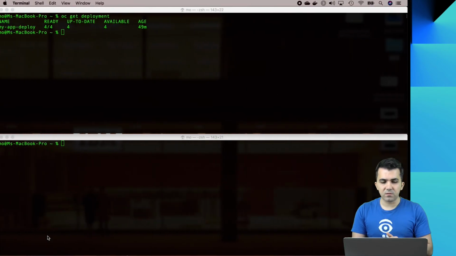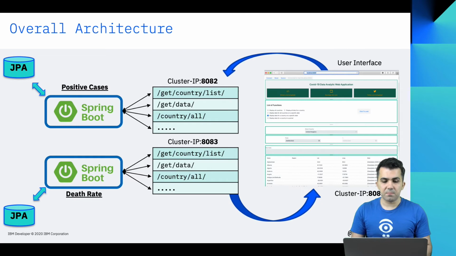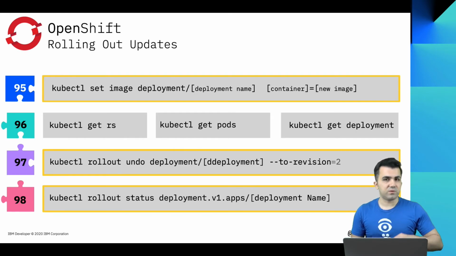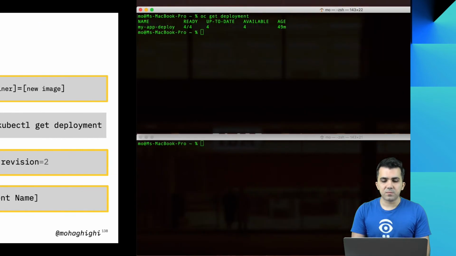So now let's go back to our slides. The way we do that, we can use oc or kubectl, doesn't matter. And what we're going to do is set the image for the current deployment, for this container, to this new image. So let's go back here.